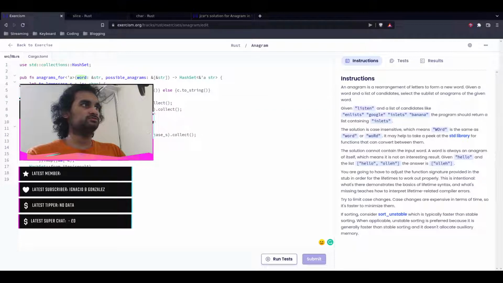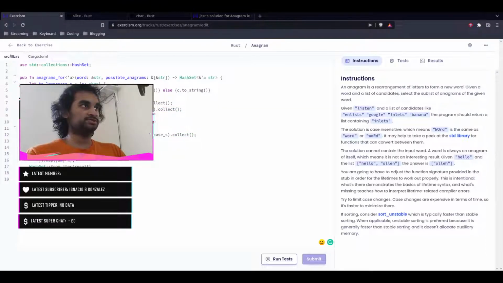So it takes the word, converts it to a character array, then maps the 2 lowercase string for each character in the string into a map, and then collects it all as a vector object.